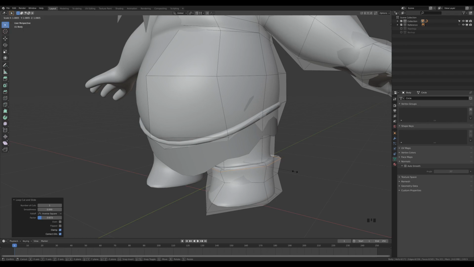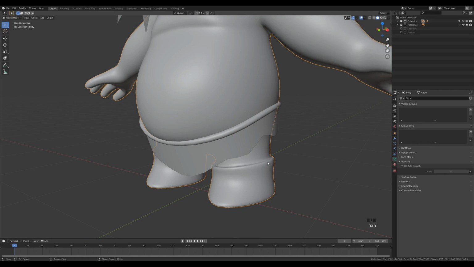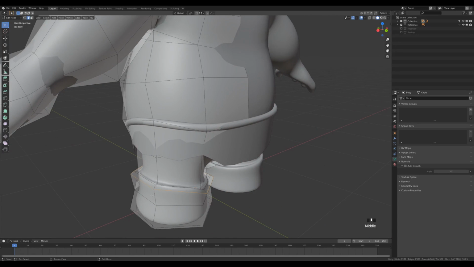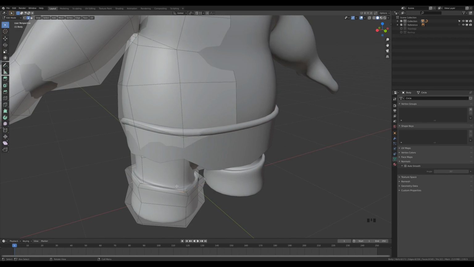So we are creating an illusion that the boot goes here a little bit inside and the leg is coming from there. We can support this effect by making this part a little bit more sharp by adding one more support loop there. So Control R, right click here on the leg and move this down.